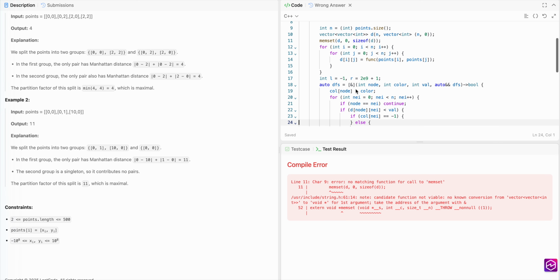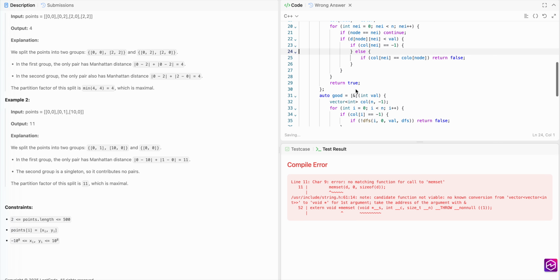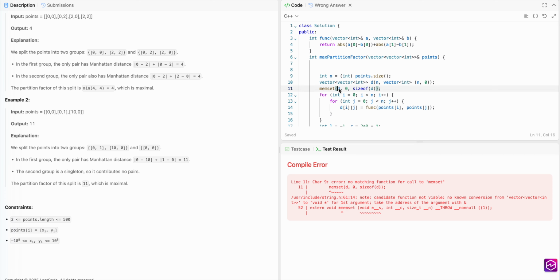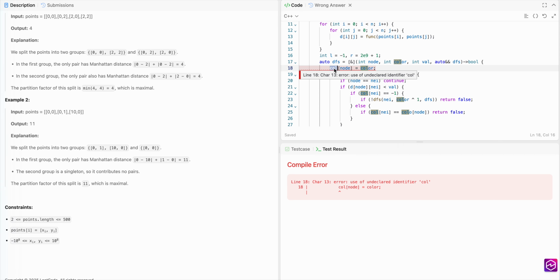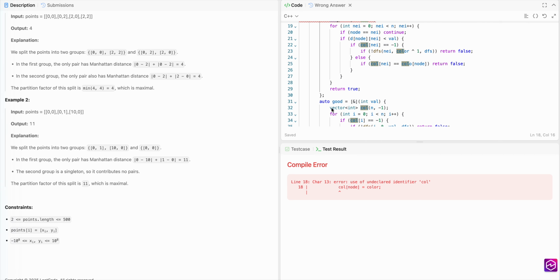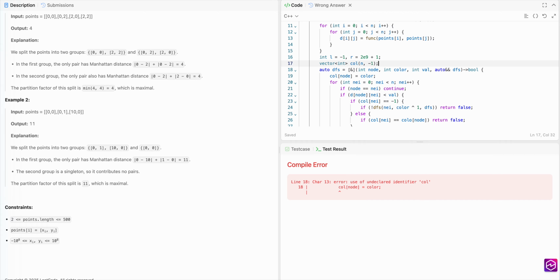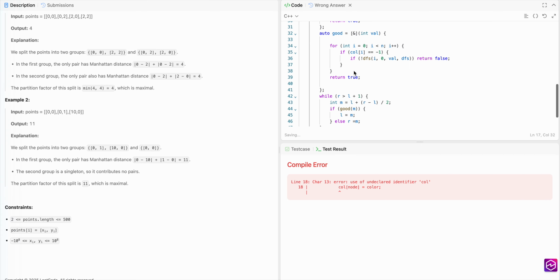Yeah, we don't need memset. What happened? We don't need this memset here. That should work now. Color, okay. Yeah, so we can define this here, and then we can just reset color every time we're going through it.